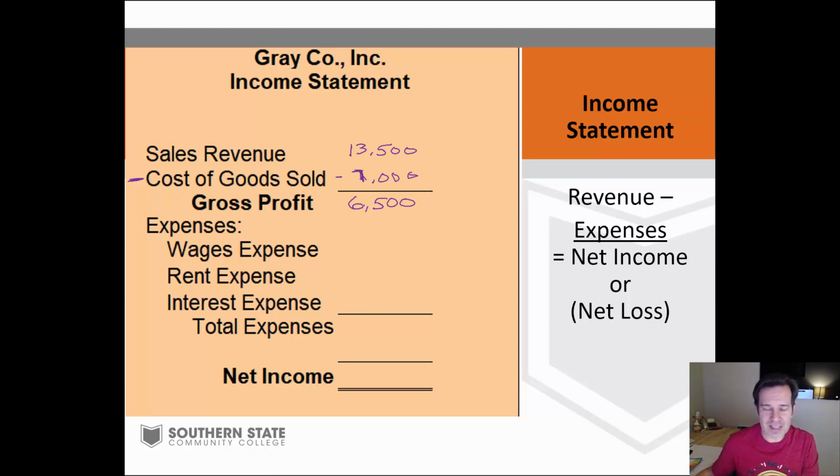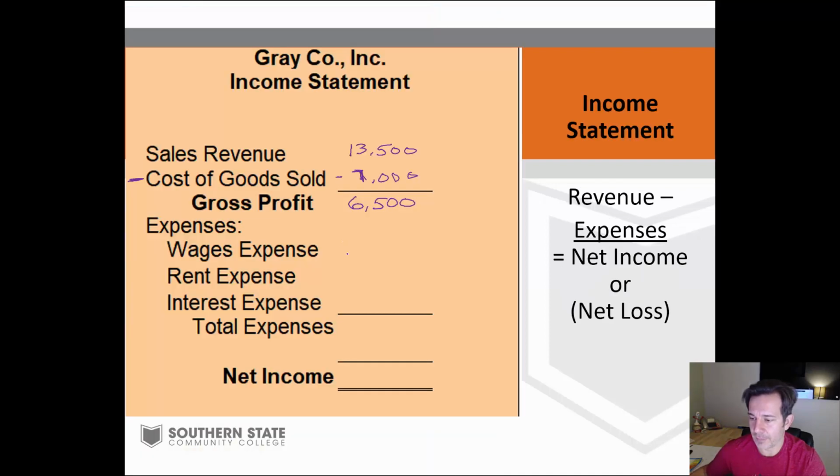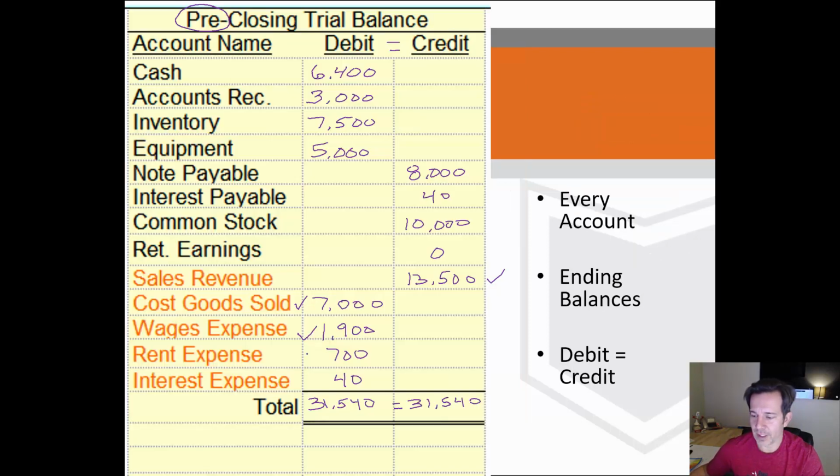All right? So if gross profit's a negative, that means that we're paying more for what we're selling than we can even sell it for. Well, that's not good business at all, right? So what we sold, revenue is always going to be the top line. You hear that sometimes in business. Our top line is revenue, always on the income statement. We subtract out cost of goods sold, what we paid for the product that we sold, we get gross profit. Then we're just going to list all our other expenses here. We had wages expense, 1,900. We had rent expense, 700.